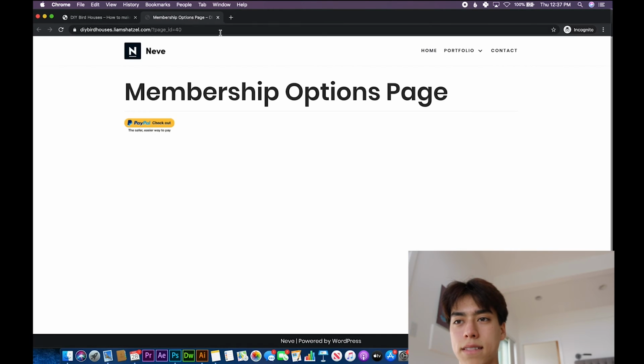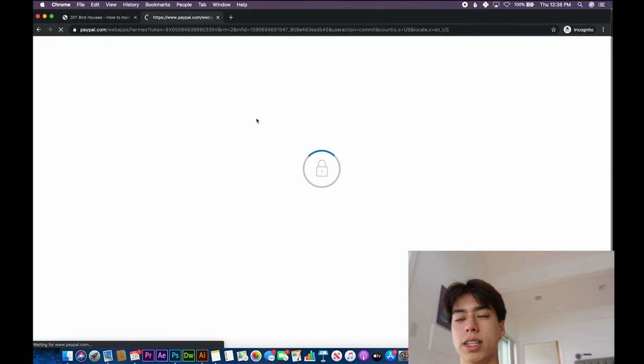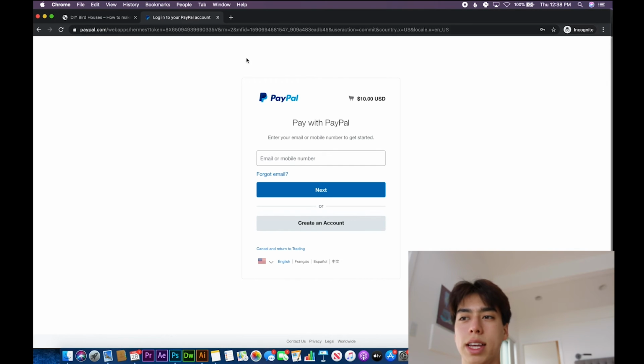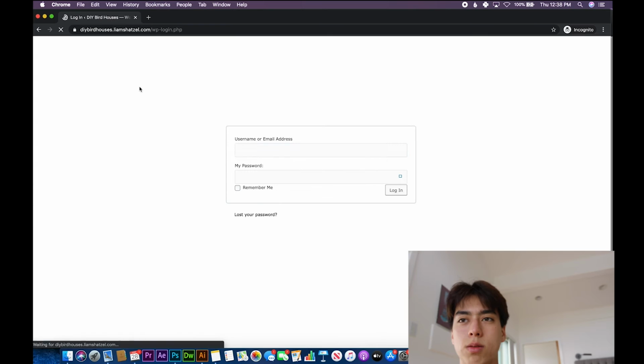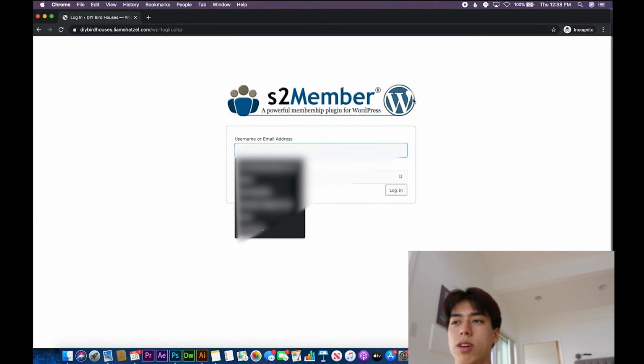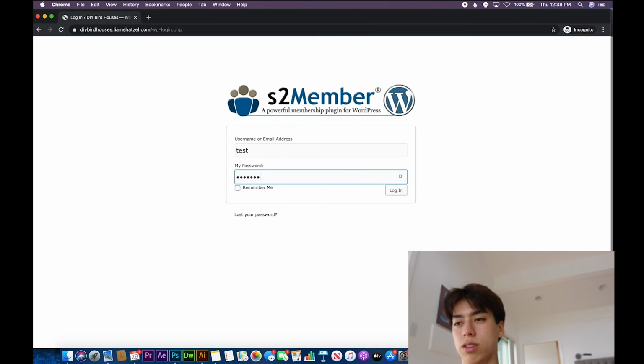So now that we have that, we can see that this subscribe button works. Okay, that's totally cool, right? We can pay, we can check out. All you need to do is customize it so it looks a little bit better. But now, see, you can enter your login, or you can create an account. So that works. And now we have our login button. This will take us to the login page, and you would obviously be able to customize this and put your logo and everything. So we're going to go ahead and log in with test123.